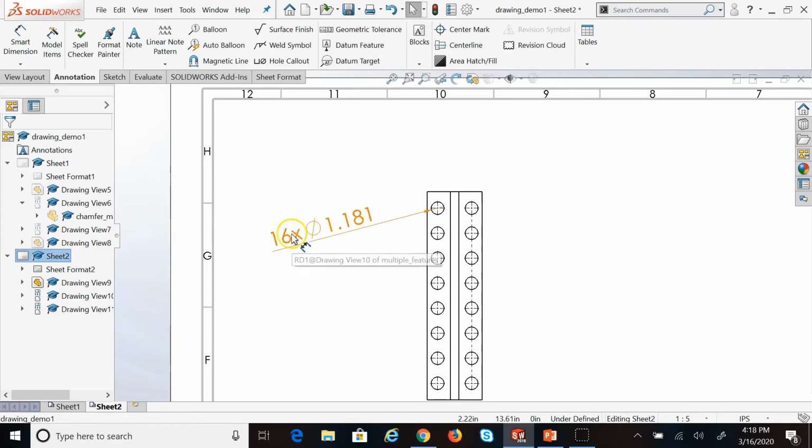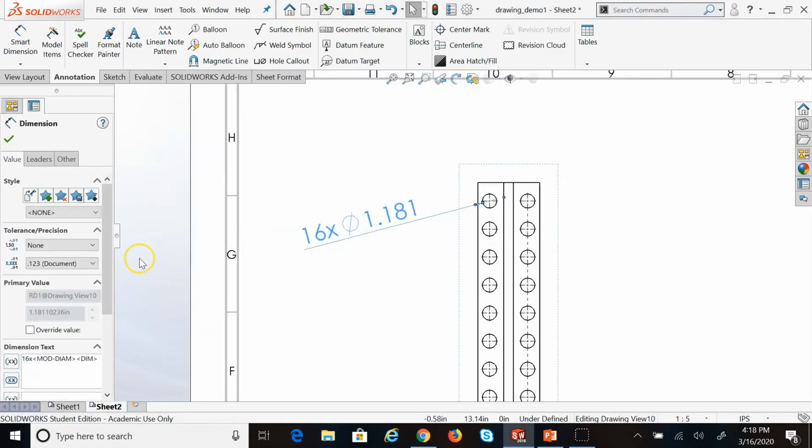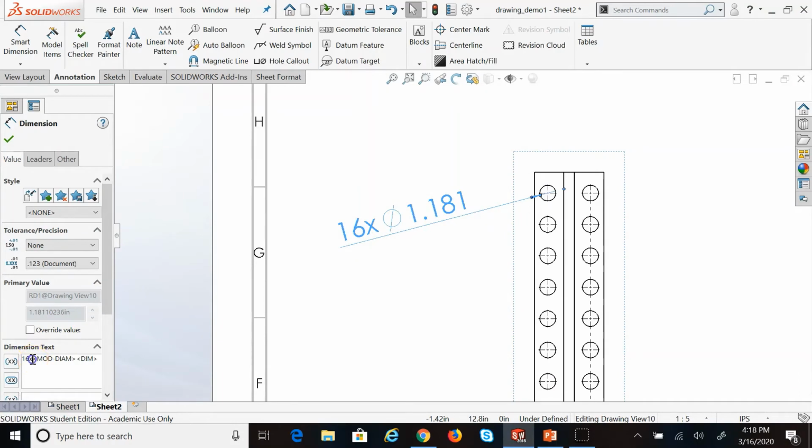By the way, the 16 times should always be before the dimension value, not after, okay? I had students in the past who did it like this. This is wrong, okay? Either this, or worse, like this. Don't do that. Bring that 16 times before the value.